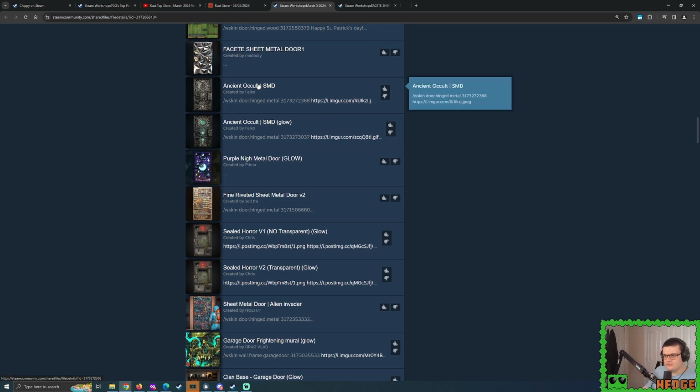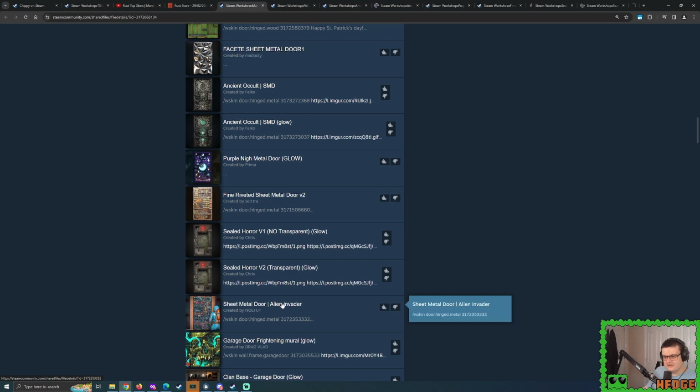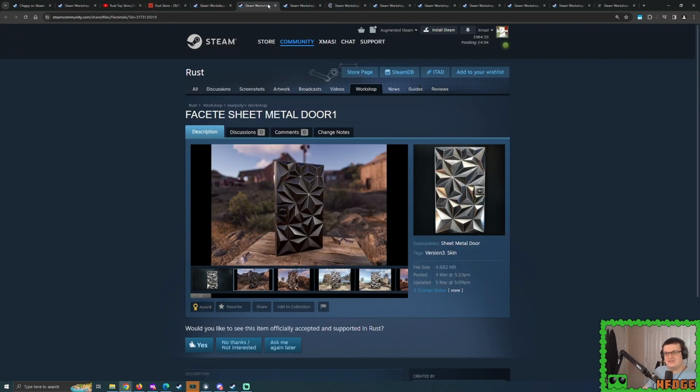A whole bunch of sheep doors. Tons and tons of sheep doors, and oh, that's a garage door. Right, okay. Skipped ahead a little bit too much. Right, so what do we have here?